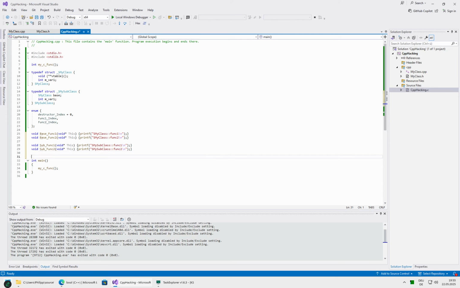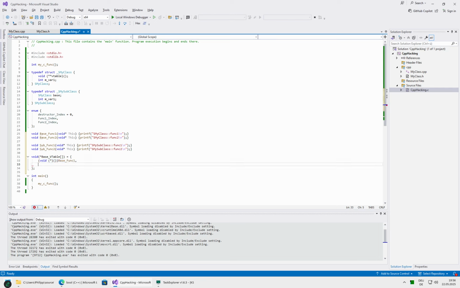And now what we will need are the function tables. So void base vtable is equals. Okay, so what are our functions? An array of void asterisk functions, and we want to assign the value base func1.